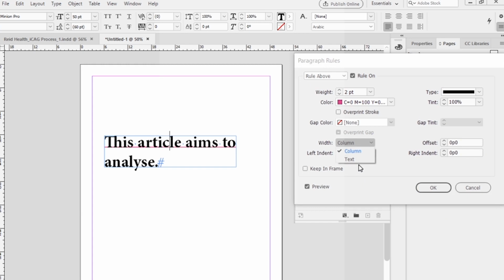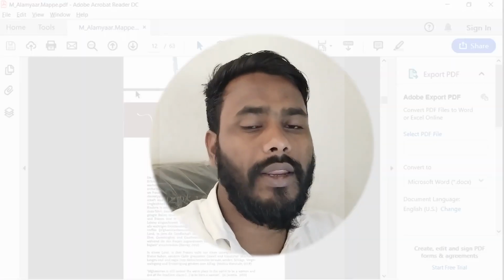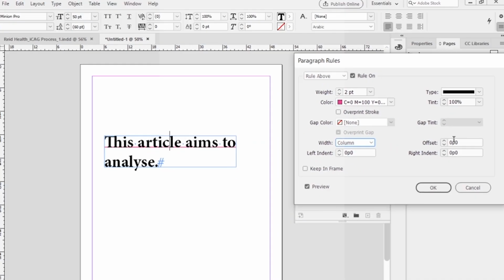We can select from here as we require, and from here we can change the offset of our rule, where exactly we want the rule, the exact destination of the rule. We can change the offset something like this. If you want to move it up, just increase the offset number. Now if it's okay, just leave it. And if you want to move the rule left or right, we can do that from here, something like this. Once you have done all the things, just click OK.